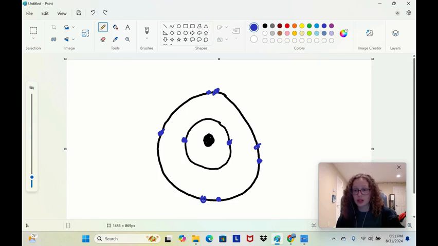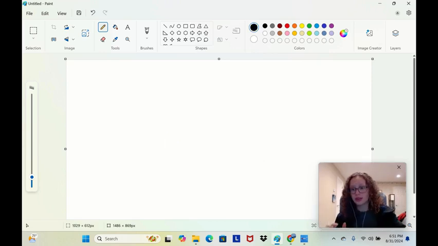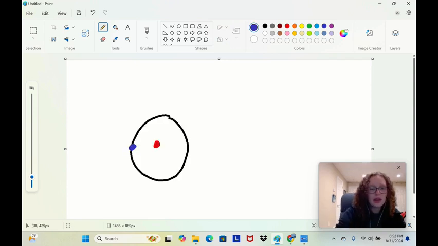The sharing of electrons creates what is known as a covalent bond. A covalent bond is when 2 atoms share electrons to obtain a full valence shell. And I'm going to explain what that means because that was a lot of mumbo jumbo. We are going to start with the simplest atom, and that is an atom of hydrogen. It is the simplest because it contains 1 proton, 0 neutrons, and 1 electron in its most common form. Now, is the valence shell of this hydrogen atom full? No, it's not. It only has 1 electron, and it needs 2 electrons to be full, because remember, it's the first ring.